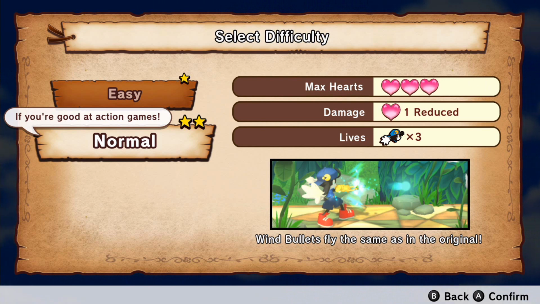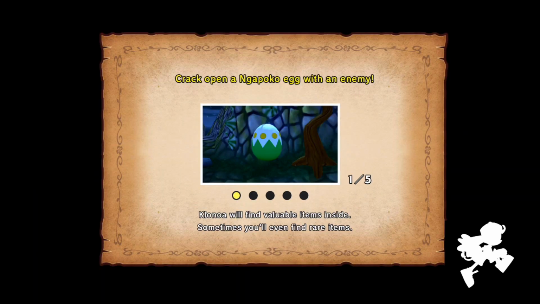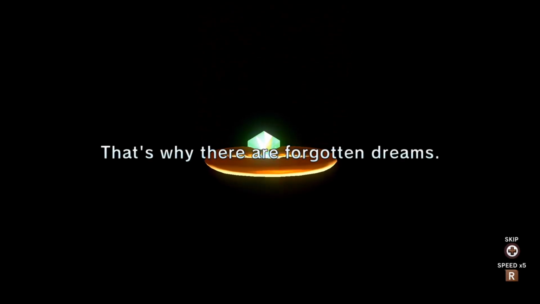On top of that, depending on what mode you go into, easy mode will allow the wind bullets to shoot even further, compared to our normal mode, which plays pretty much like the original counterpart on the PlayStation 2. So without further ado, let's jump right into Klonoa 2: Lunatea's Veil, except this time on the Phantasy Reverie series compilation.